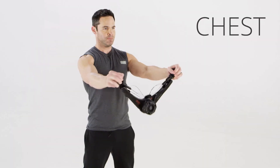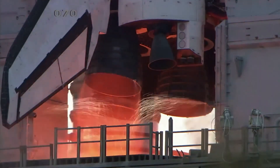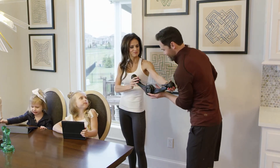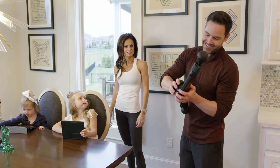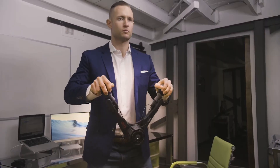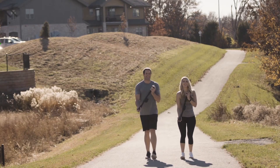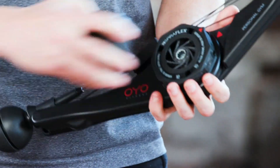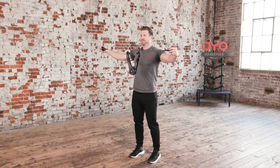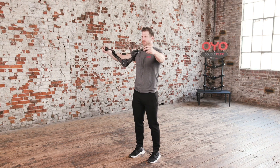Creating the OIO Gym, the engineers were inspired by the technology that NASA astronauts use on orbital stations. NASA has proven that using devices with coil springs is extremely effective for training. One OIO Gym is enough for an effective workout and can be used for development of all muscle groups. The device creates additional resistance when the person exercises, so the user has to exert more effort and consequently the muscles are trained more effectively. The device costs $230 and comes with a convenient mobile app.